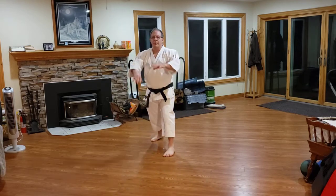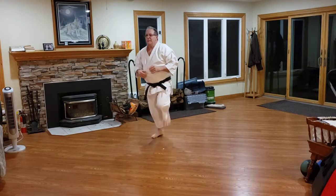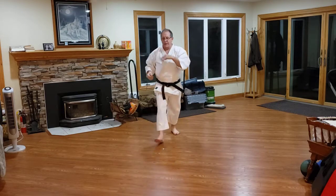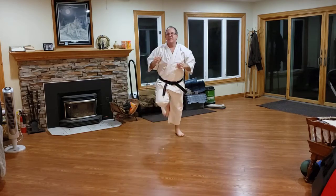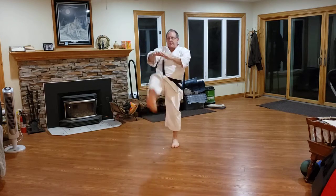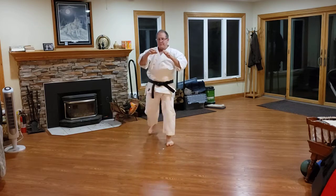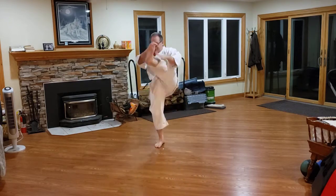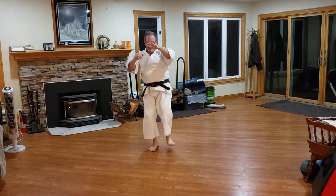Put one foot in front. Put both arms out. Swing your leg up, hit your hands. One, swing. 2, 3, 4, 5, 6, 7. Switch feet. 1, 2, 3, 4, 5, 6, 7. Switch feet, kick a little harder. 1, 2, 3, 4, 5, 6, 7. Switch feet. 1, 2, 3, 4, 5, 6, 7.